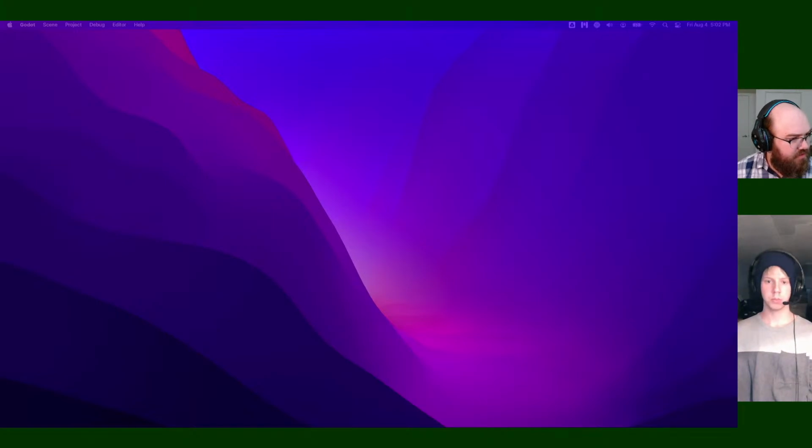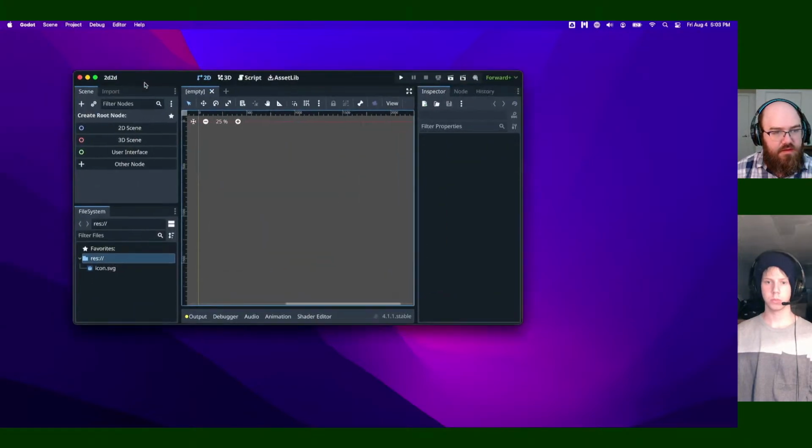Come on, Godot. Let's go. It really doesn't want me to move the window for some reason. This is perplexing. Can I full screen it? I can full screen it, yes. But I can't seem to move it onto the screen where I want it. There we go. Now it works.